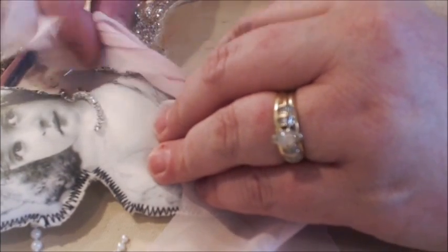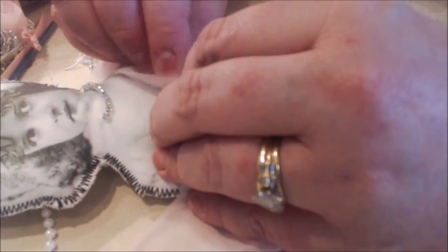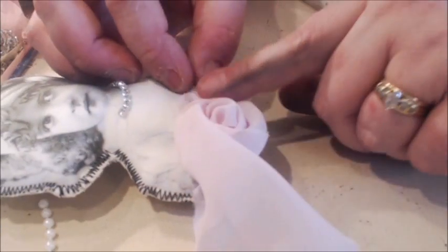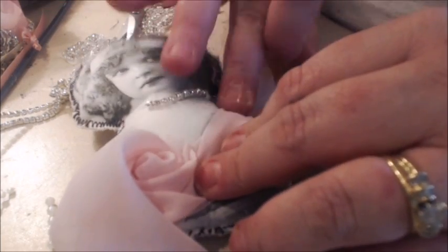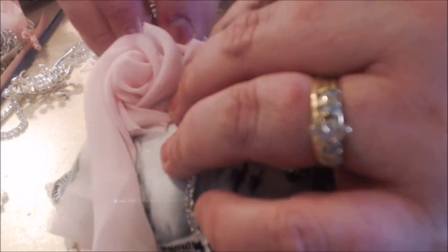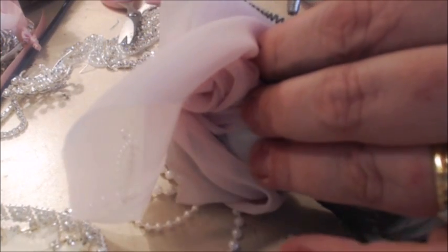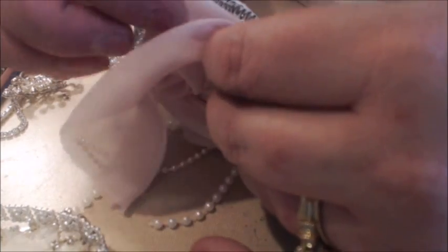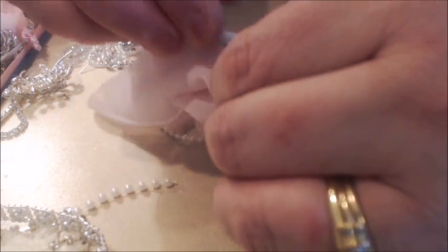And then you can kind of twist the chiffon. We're going to do this layer like this, kind of fold the raw edge, kind of like that, fold the raw edge, and I'm going to glue it down like that. I'm going to do the same over here. We're going to glue the raw edge along the edge of the pillow there, as you can see. Like that. As you can see there.